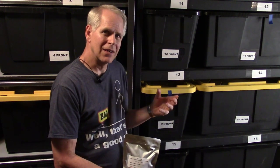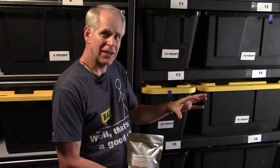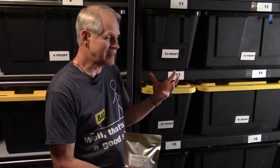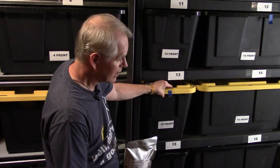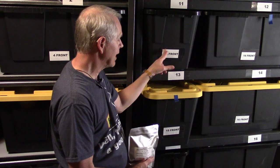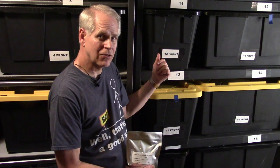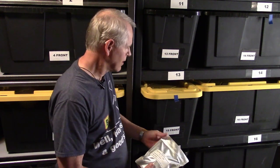For one thing, it doesn't really matter that they're part of this same array. So if we have a third shelf or another set of shelves in a different part of the room, it will still be easy and make sense as far as finding them. Anyway, these will go into 15 front and we'll have those labeled. And then when we finally get to it, we'll be relabeling all the front ones, probably just 1 through 20, and the back ones 21 through 40. And we'll just update the database because it's really easy to do in a database system.